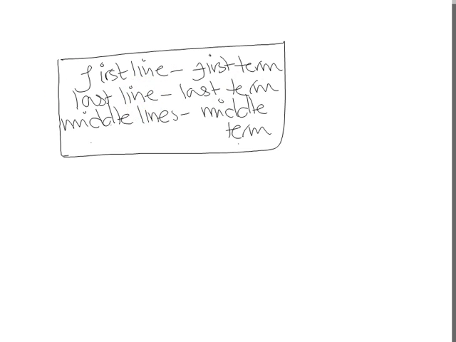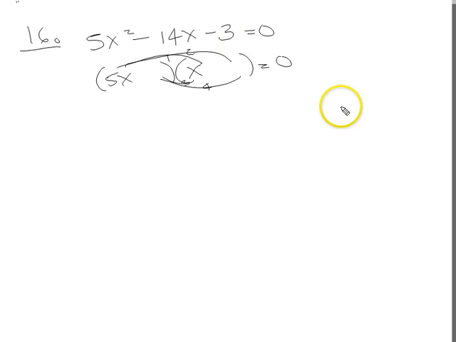Last line, last term. The last term is minus 3. Again, not a lot of possibilities. It's minus 3 times 1. The symmetry does matter because these are not the same. So it would be 1 times minus 3 also. So you've got 5 of these and so many 1 of these, 1x of these. So which one would give rise then?